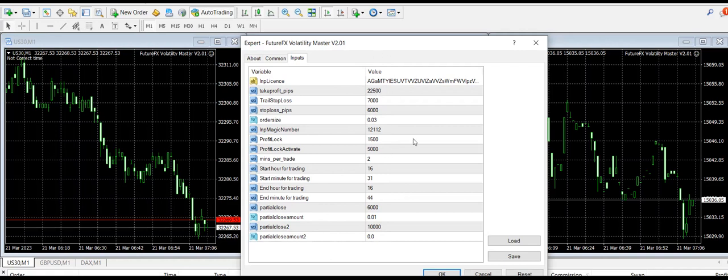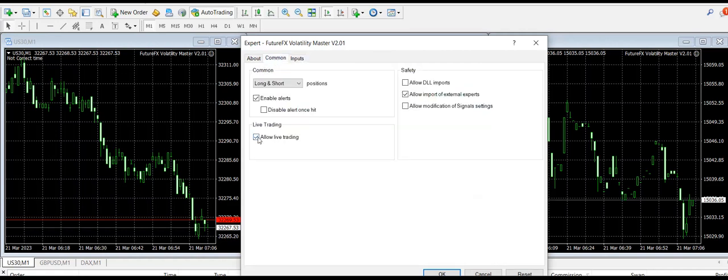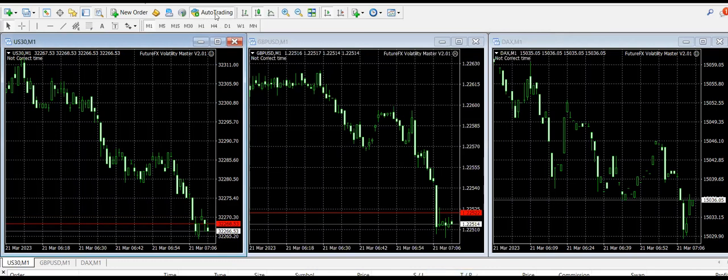Okay, so those are my settings for US30. I always have my settings like that. I always have the allow live trading box checked here and auto trading turned on here, so that this smiley face is smiling. And that can just sit there all the time. I can just leave it on. And 13 minutes every night, it'll just do its thing, do its trading, and then it'll stop and wait until the next day.